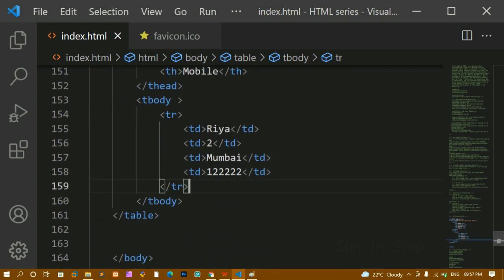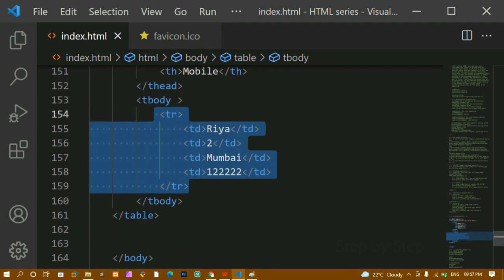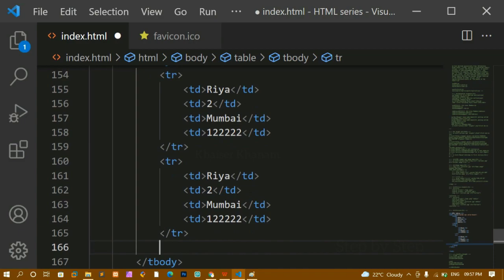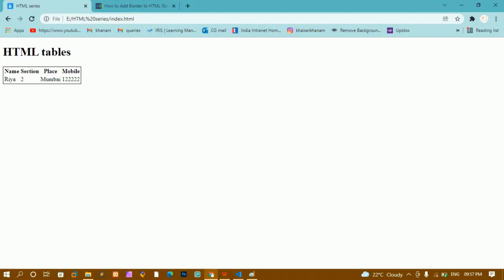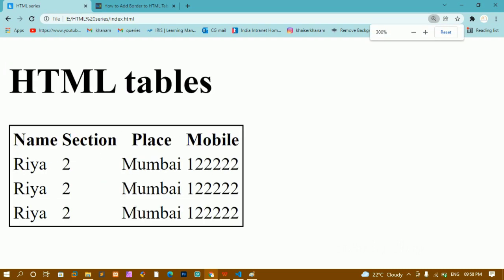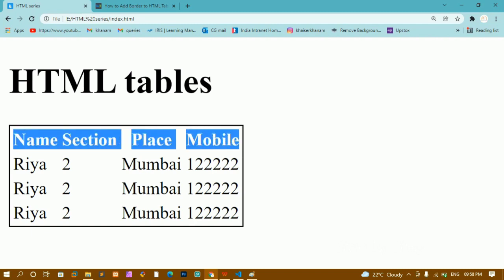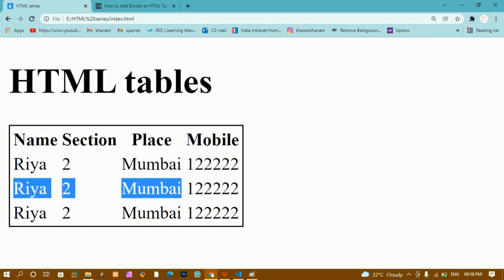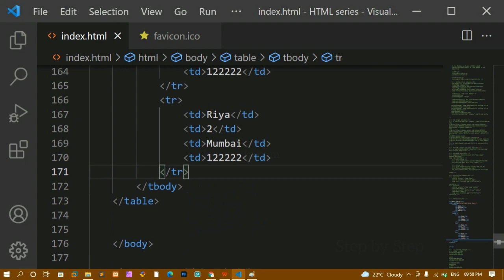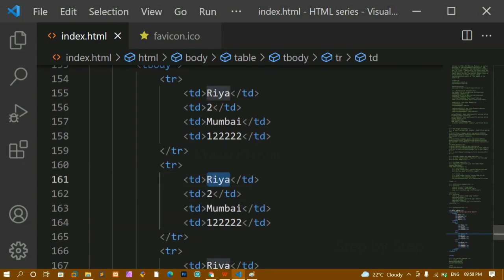Now if I just want another row, I'm just going to copy the same row, and here below this I can just paste that one. How many times I want, I can just paste that one. Now this will be my output. Once you give stylings, then you can give any stylings for your tables, and you can give any colors and whatever you want, you can just do that one. Let me just increase the size. You can see this will be displayed in table format, and here I'm having this table header, and this is nothing but table data. This is how we are going to display the table. Now here let me just change the name.